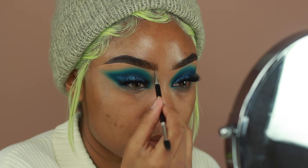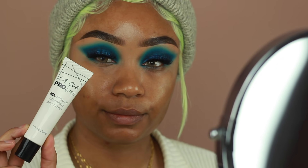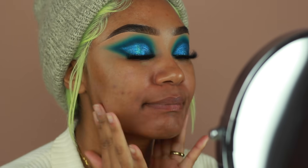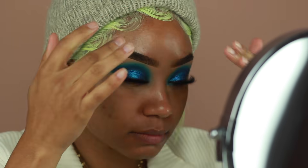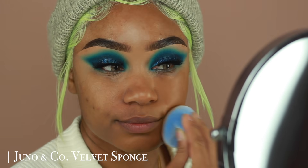Now we're moving on to skin. I'm first going to be using some primer — I used two primers today actually. I've been really liking the Urban Decay Rebound Spray Primer, so I sprayed it onto my skin first, and then went in with the LA Girl Nourishing Primer. I've been loving these moisturizing type of primers that kind of feel like moisturizer. Then after my skin is primed, I'm going to go into foundation — I'm using the Lancome Tan Yido Foundation in the shade 460W.